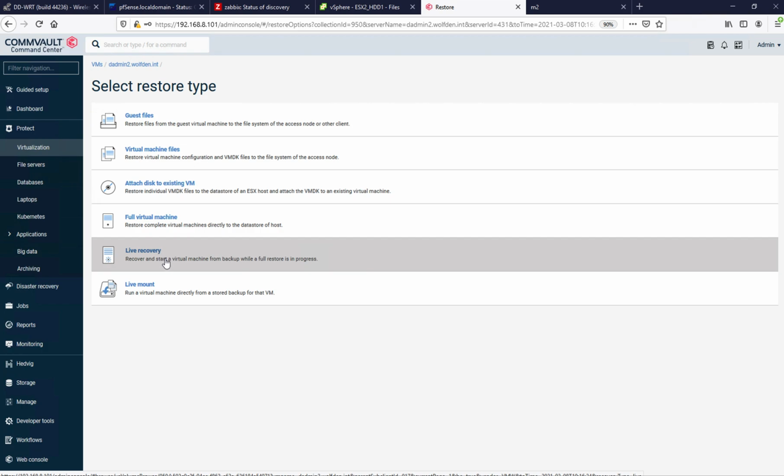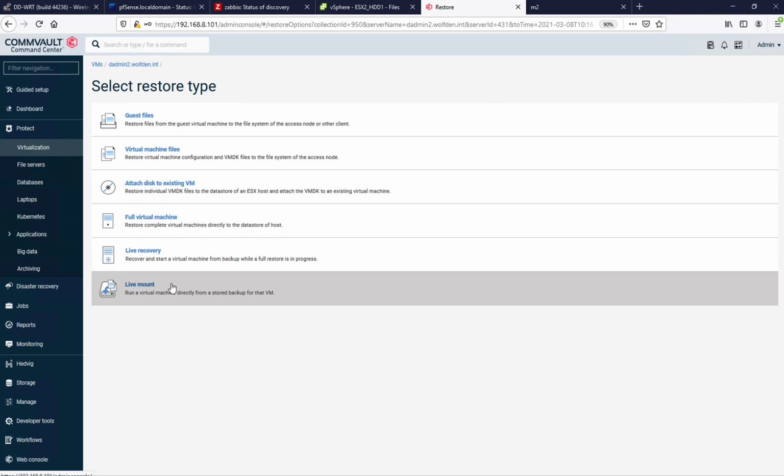Live recovery is for when you want to restore something, like say it's part of a DR test. There's some configuration with this. It's important to go over it. I'll show you how to do it. What it does is it allows you to restore a VM, boot it up out of the backup storage so it's live, and then you can be restoring it. And once it's restored, it vMotions into the ESX host and comes online. So it's really good if you have a VM that's kind of big. Maybe it would take like an hour to restore it, say, but it would be up and running and users can be using it. It might be a little slow because it's in the middle of being restored, but it's usable. And then live mount, this is what you use when you're doing a DR test, so you can actually boot VMs right out of the backup storage to make sure that they're good.